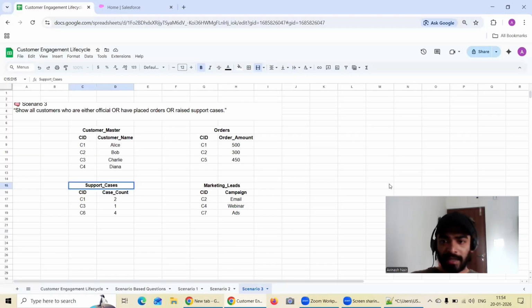We can also create the table first of all. So here, let's say I have the CID. Let me map it over here.